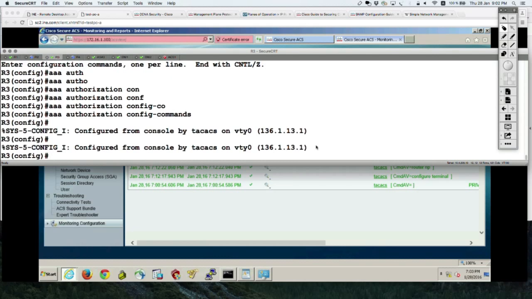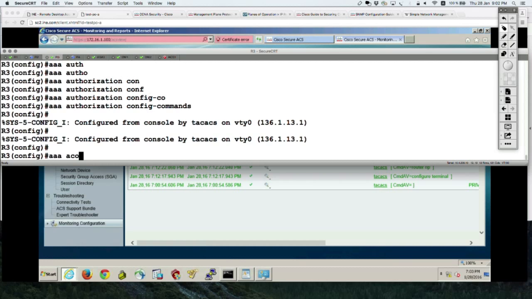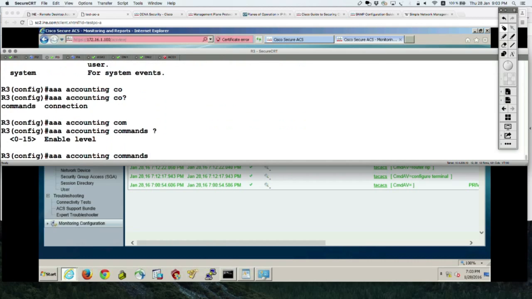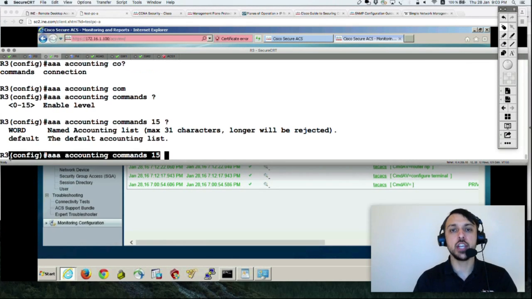And the last thing to do is clearly to go and configure command accounting, because you would want to account for which user has done what on the router. So then you say AAA accounting commands, and you say for 15, I want to account for level 15 commands only, let's say. Of course, in general, if you don't change the privilege level of any commands on the router, which by default are going to have a level of 1 or 15, then in general you're going to always configure authorization and accounting for both privilege level 1 and 15, because all commands will be accessible to one of those two privilege levels by default in case you haven't changed the level of a command.